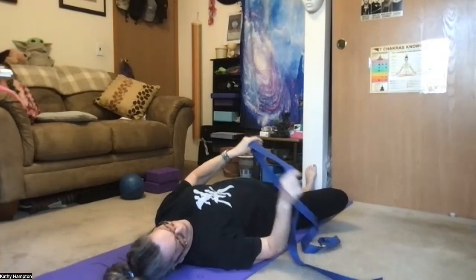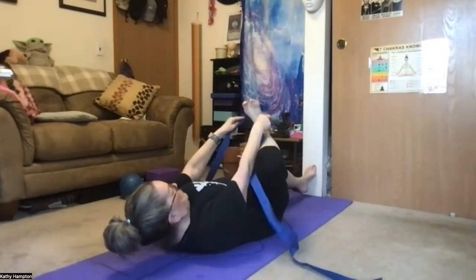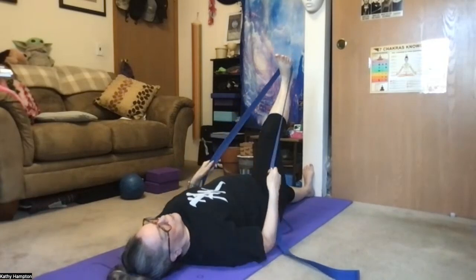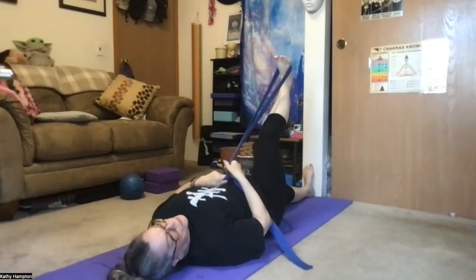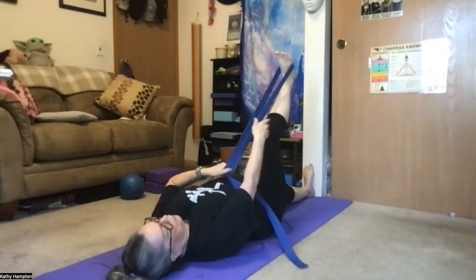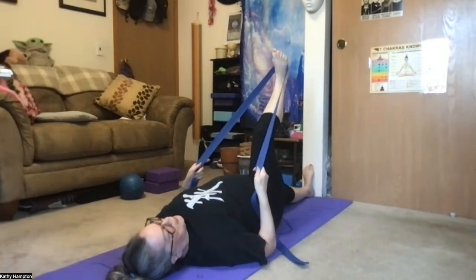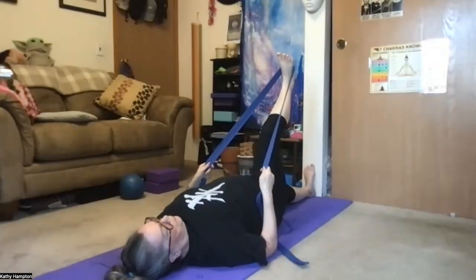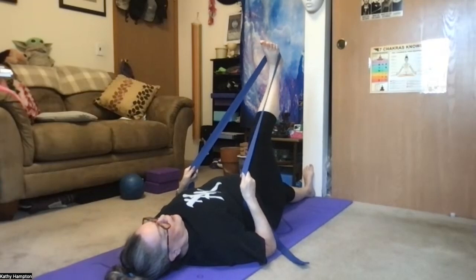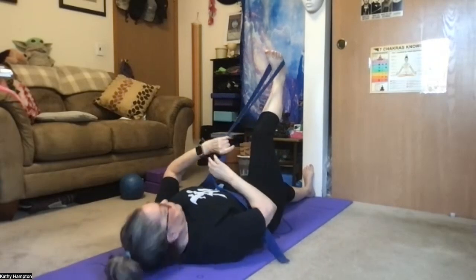And we'll be doing the leg stretch starting on our right leg. So we're going to hook this strap over the right leg. Now our shoulders and our elbows, make sure your shoulders and your elbows are on the ground. We're not pulling with our arms. This is for the legs. So your knee can be bent if that's more comfortable for you. And just gently pull the strap back. And you should feel a stretch in your hamstrings behind your thigh.